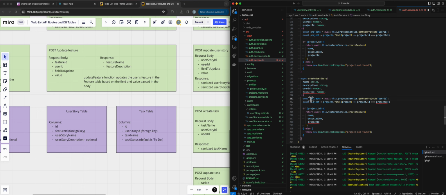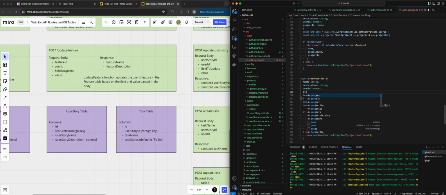Then we are going to do const features. Sorry, I'm trying to think this through. So we are going to go and get the user's projects. So we need project ID then too.